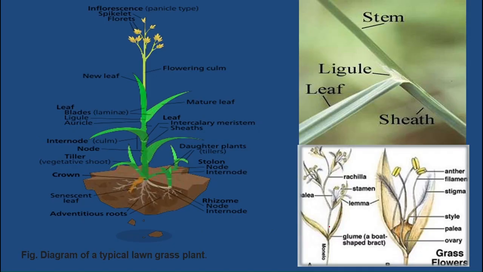See the diagrammatic representation, how it looks. In the diagrammatic representation, the inflorescence is very clearly given. Spikelet type of inflorescence. The leaf sheath is given in this diagram. Ligule, a small leaf-like structure, is present. That is called the ligule. Petiole, the stalk of the leaf, is absent. The leaves have a sheath, so it is called the leaf sheath. Instead of a petiole, a leaf sheath is present.